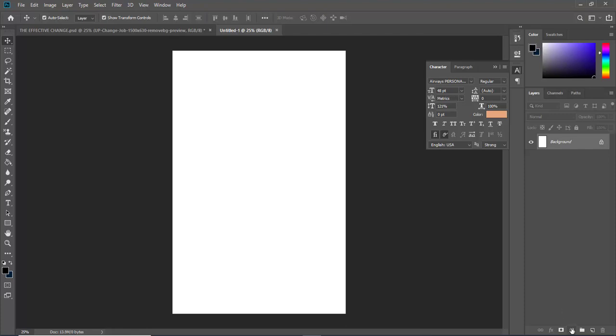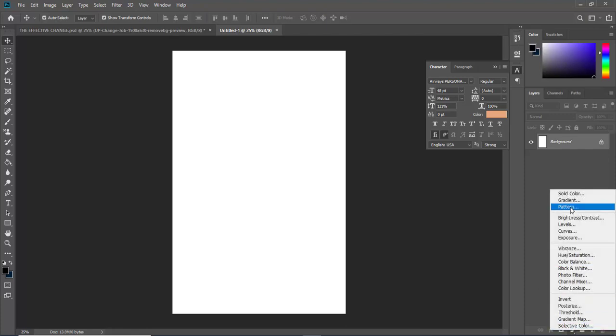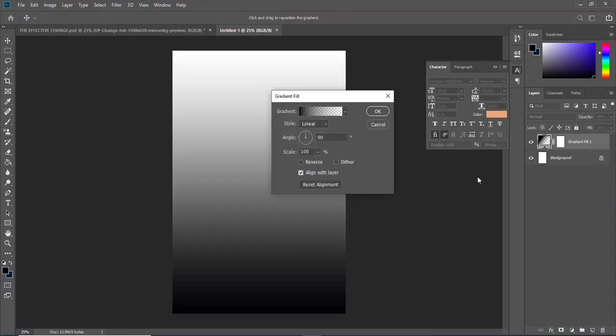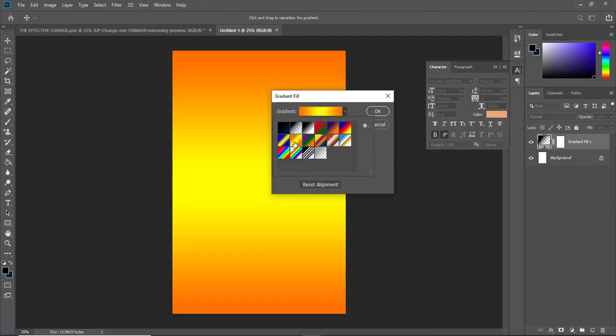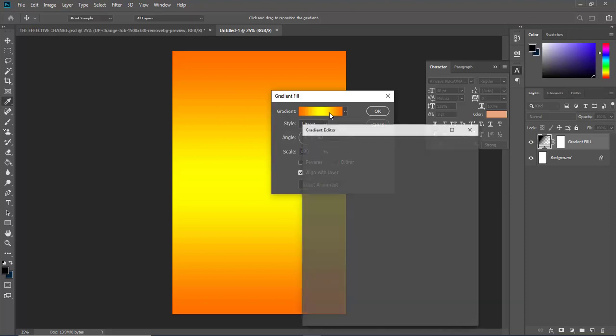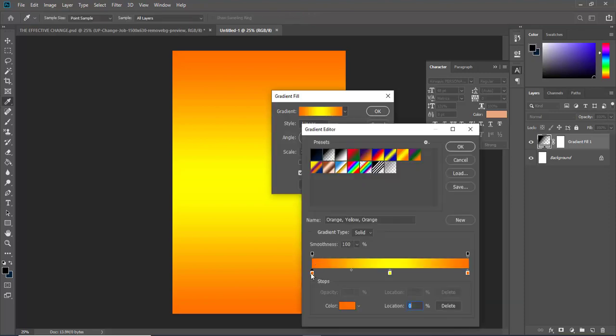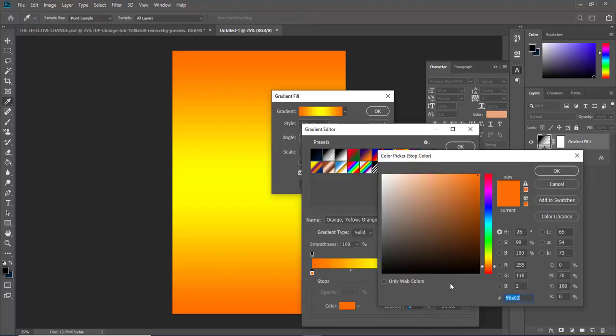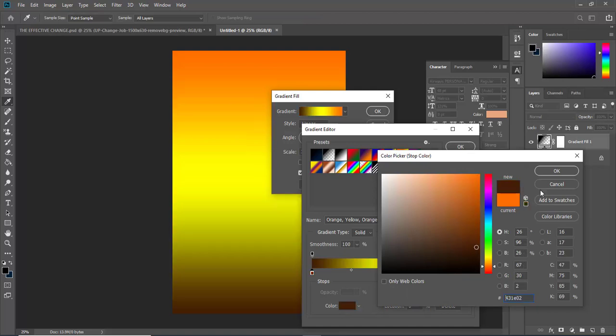Okay, now come down to your adjustment layer here. Choose gradient. We have different gradients, and let me choose a three-color one like the one I have here. Now double click on the color here and change this one to something brownish like the one I will have here.